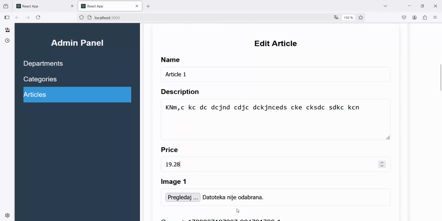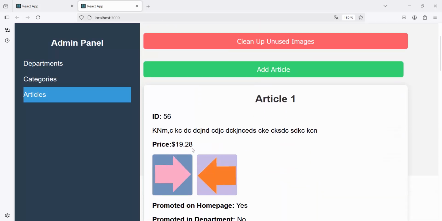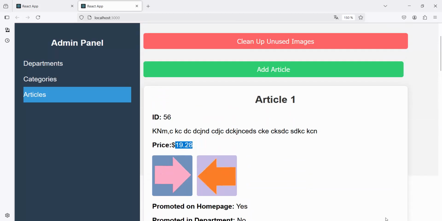Here it is, and now update. Here it is, price.